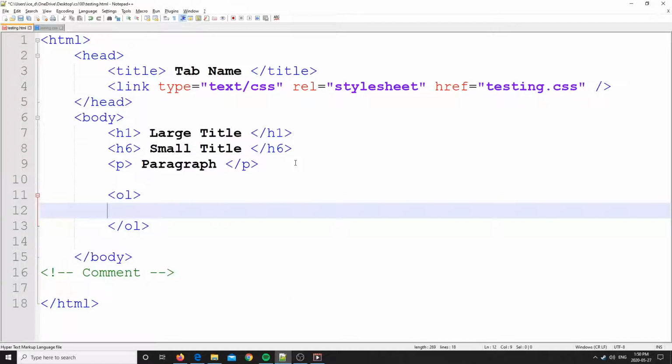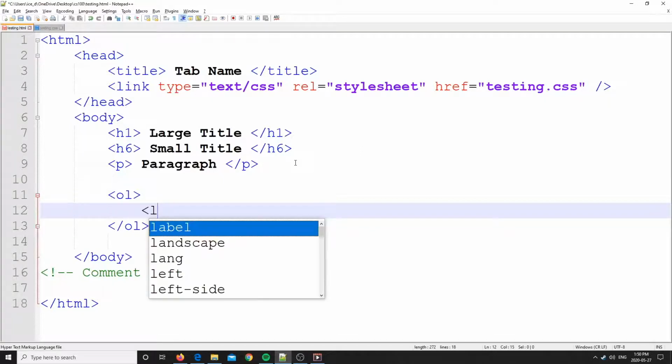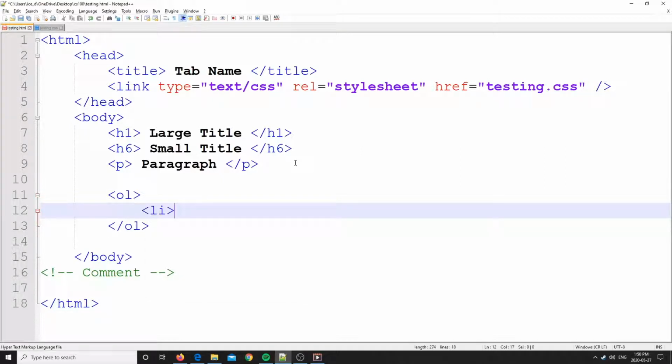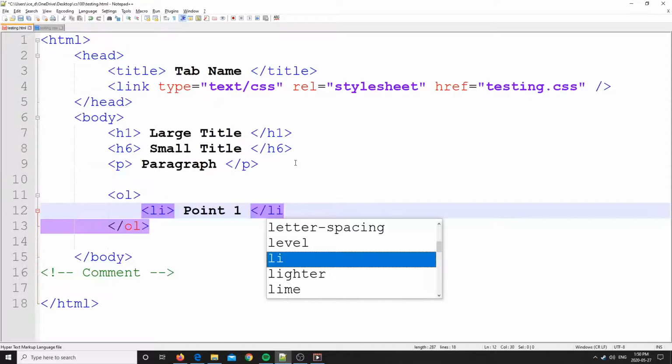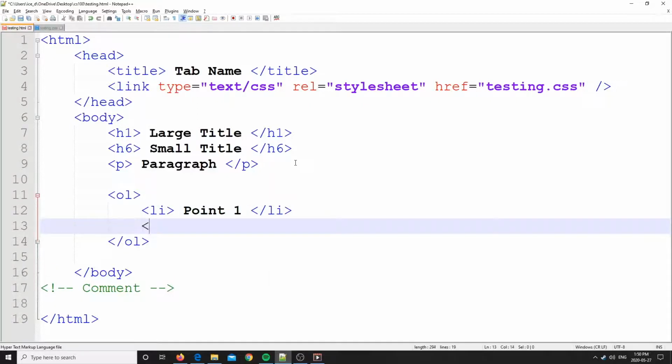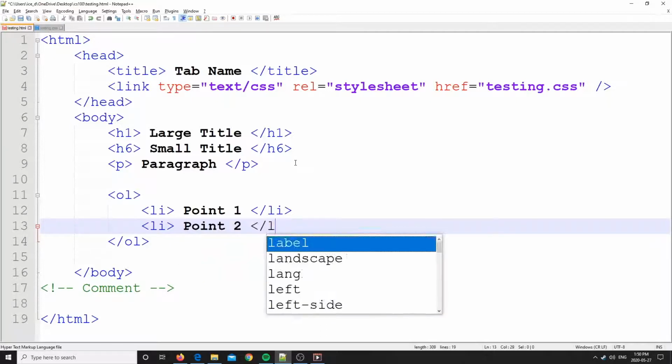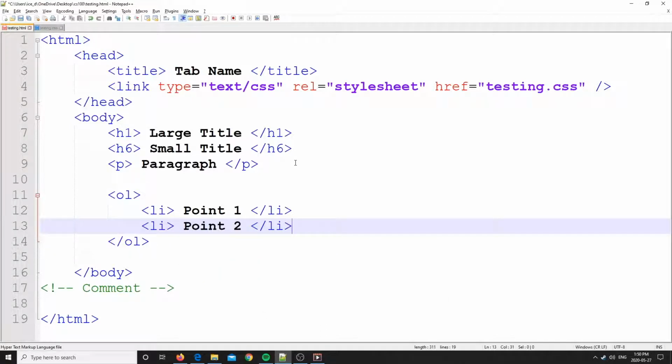This by itself won't do anything, it just tells the browser that you wanted to make a list here. In order to actually have the list, you need to use li, stands for list item. For each item in your list, you need a different li tag. So this would be point 1. You'd close the li tag here. And you would just add more points to this list by adding more li's. And you just keep going for as many points as you wanted to make in your list.